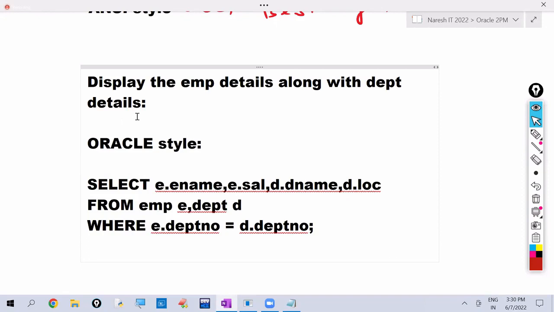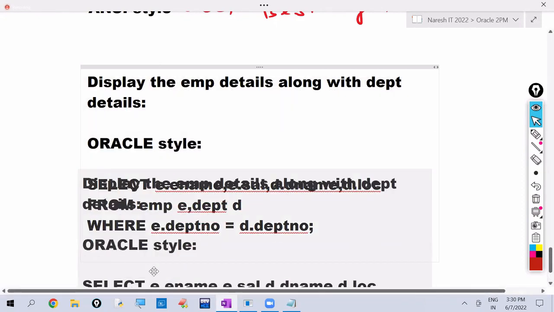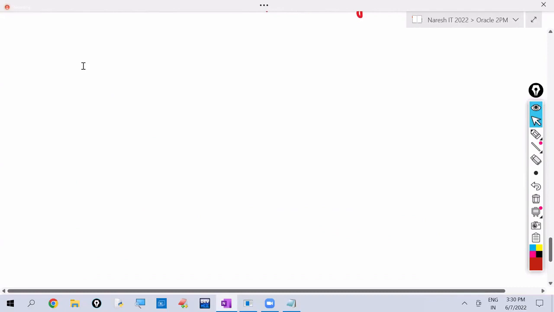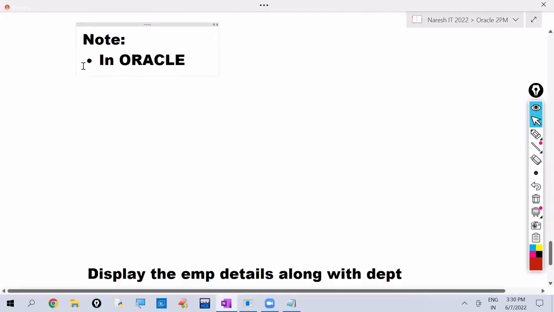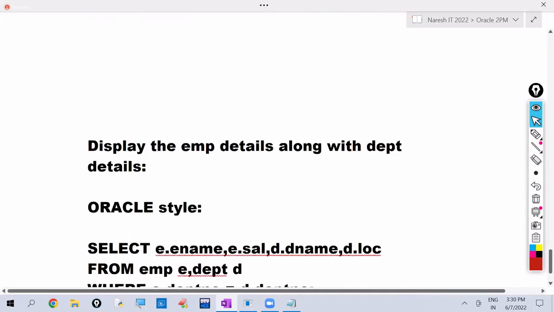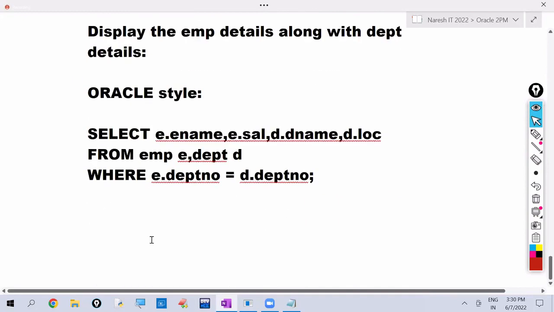So then what about ANSI style? In ANSI style, we have to follow two rules. See here. In Oracle style, to separate two tables, we use a comma. Observe here. EMP is one table, department is another table. To separate these two table names, what are we using here?